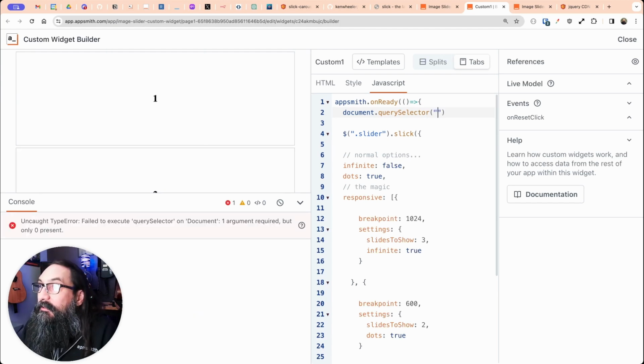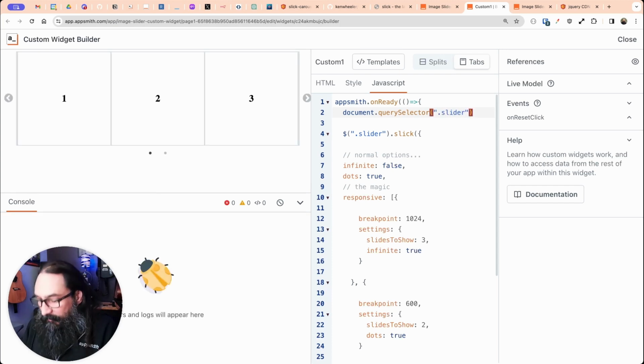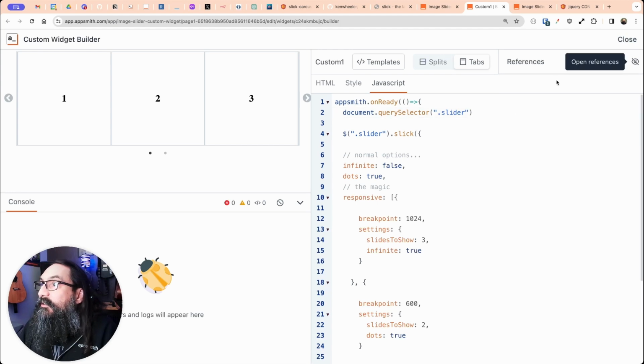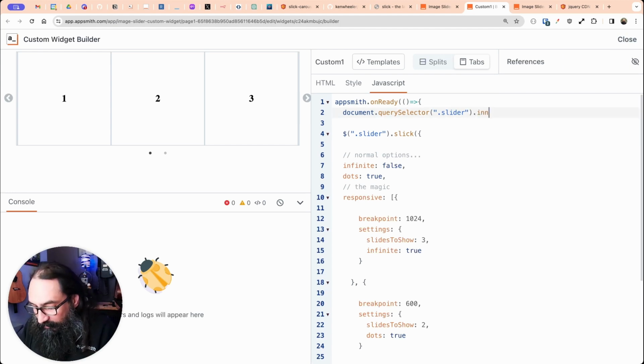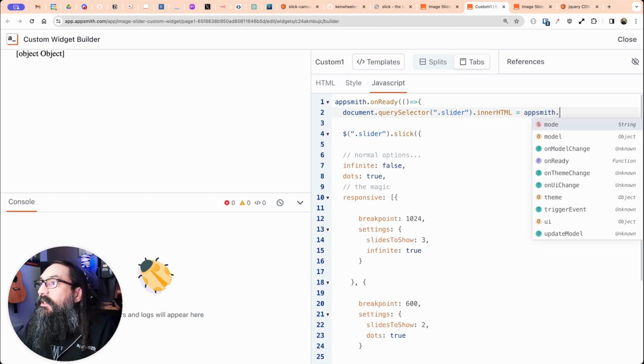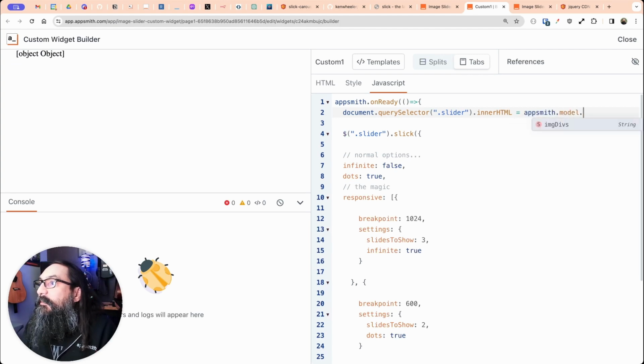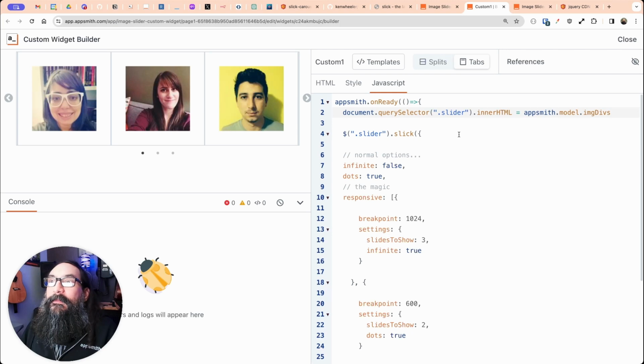So we're going to grab it with that same selector. I'm going to collapse the model here so we've got some more room. And we will set this to appsmith.model.imageDivs. And there it is. So it's that easy to replace the hard-coded divs with images from your own query.